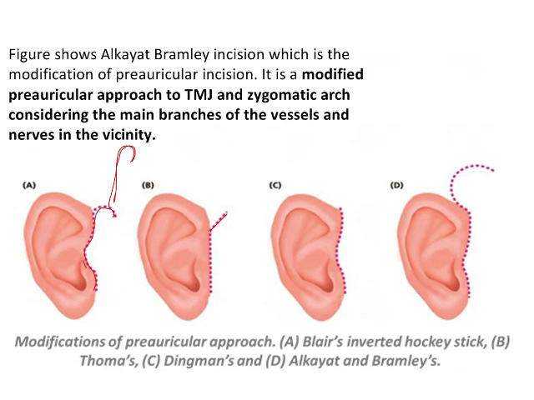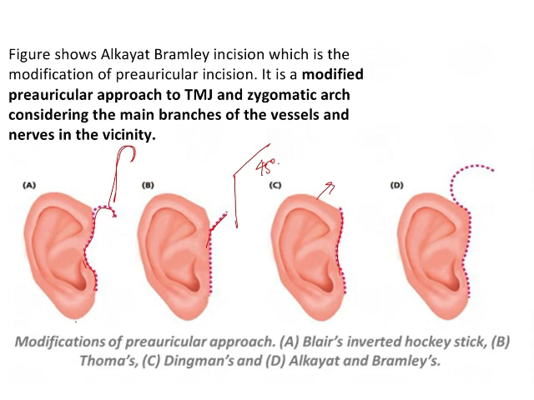Thoma, on the other hand, gave an angulated incision, and the angulation is somewhere around 45 degrees. The third one was Dingman's incision, where he just made sure that there is no extension. You just go along the curvature of the external ear and you gain access. However, the biggest disadvantage of this incision is that you will not be able to gain a lot of access, and the area of operation would be very limited.